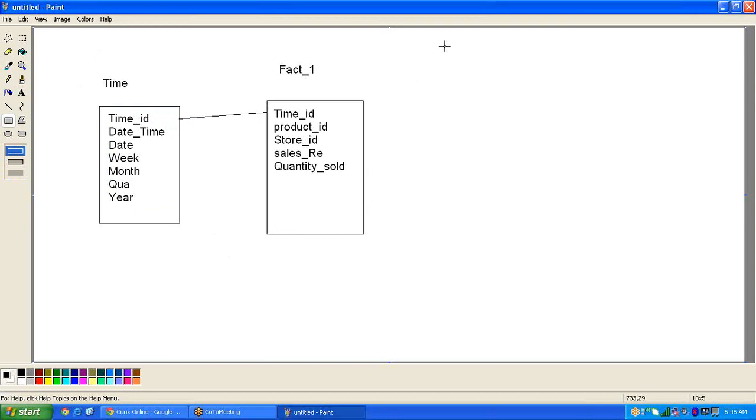I'm joining the fact table with dimension tables. So this is the time table.